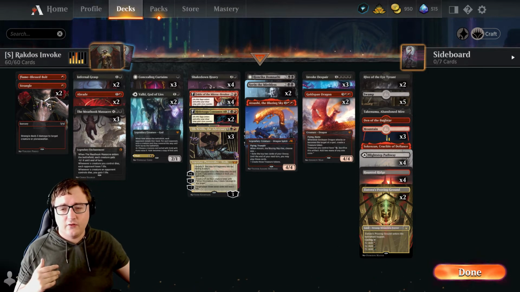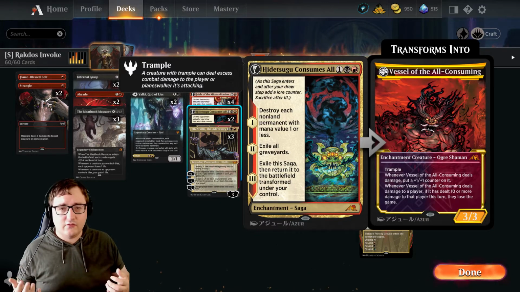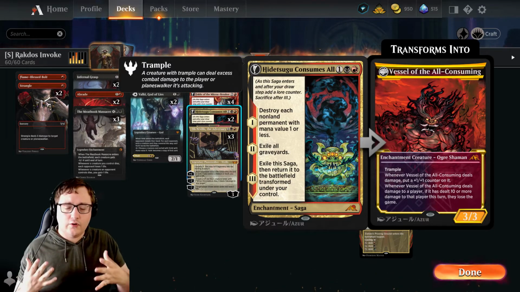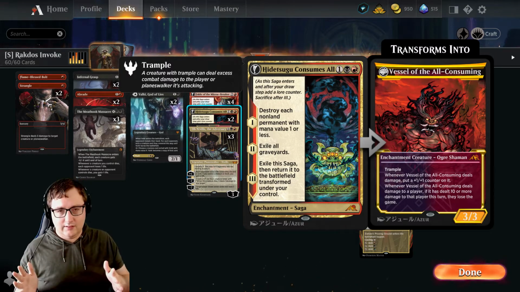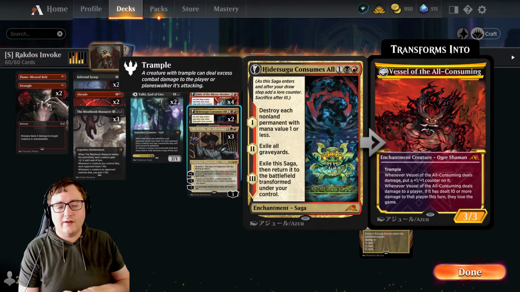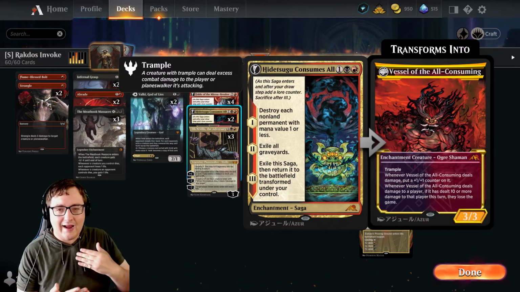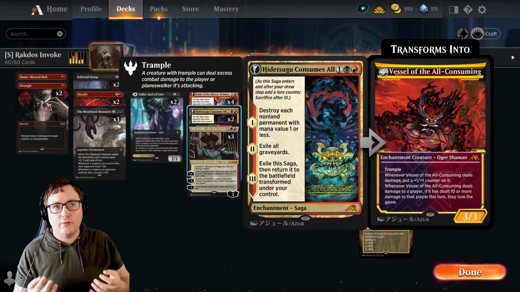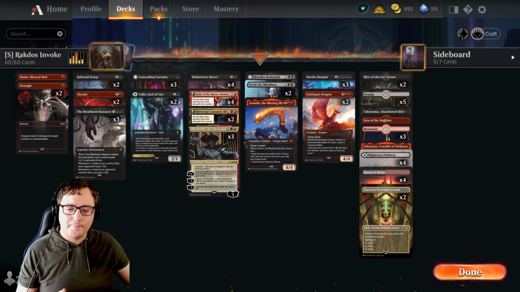Stemming from that further, we do have some other removal in the way of Hearth Sugar Consumes All, one of my favorite enchantments to run in decks where I can, just completely nuking any tokens or creatures with CMC value 1 or less, getting rid of graveyards entirely, and then transforming into the Vessel of the All-Consuming. That will eventually take down your opponent. As it deals damage, it gets a +1/+1 counter, continually growing over and over again. Absolutely love jamming a couple copies of this card.